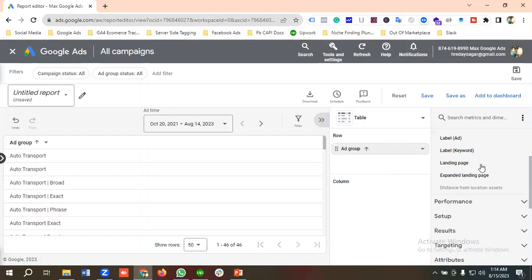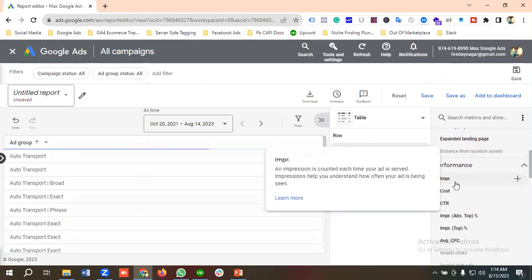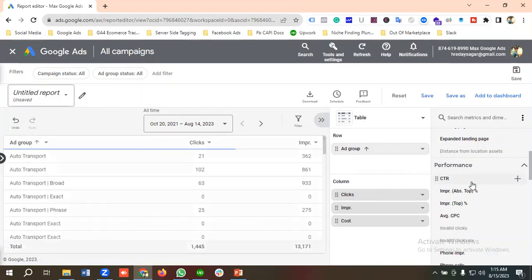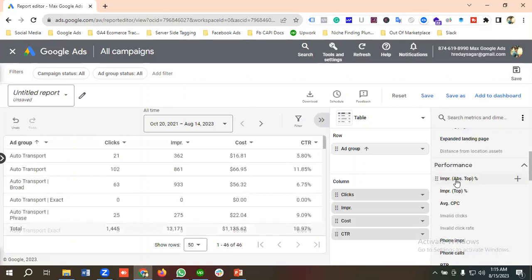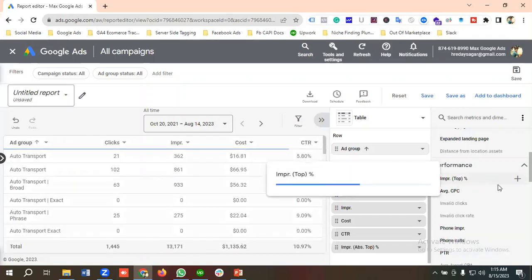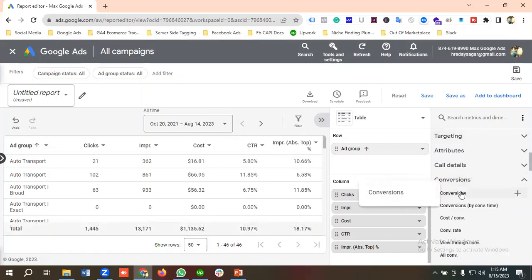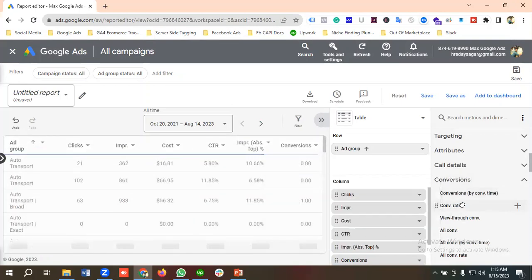And in the column section, I'll go to the performance section, and I'm going to choose clicks, impressions, maybe cost, CTR, impression absolute top page. Then I'll go to the conversion section, and I'm going to choose conversions, cost per conversion, and conversion rate.